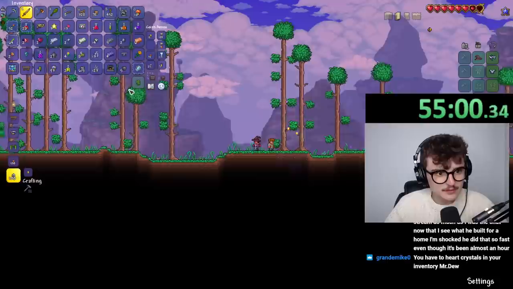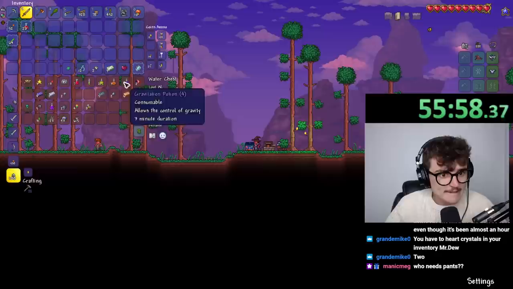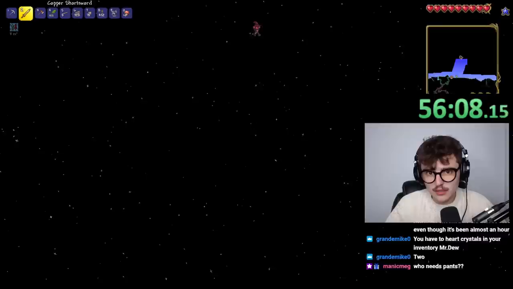Do we have enough tungsten to make pants? That might be honestly good enough to call it a day. Let us go looking for some sky islands. Usually they have platinum ore on them, so we can go there and check a bunch of those out.